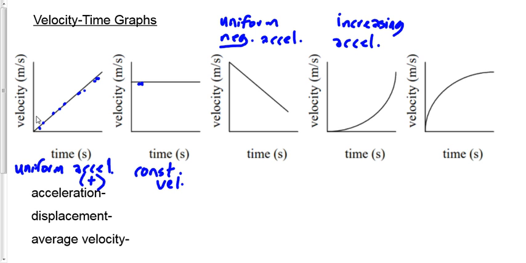But if you put your foot on the gas pedal and you keep putting your foot further and further down, just a little bit further and further down, not only does your speed increase, but the rate at which your speed increases. Does that make sense? That's an increasing acceleration. Versus this last one, which would be what? This would be a decreasing acceleration.